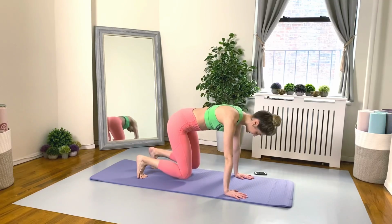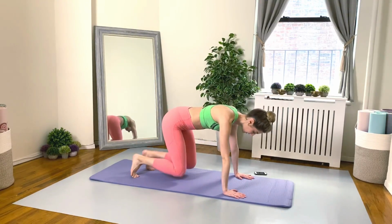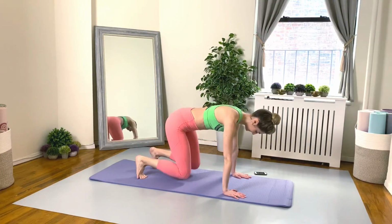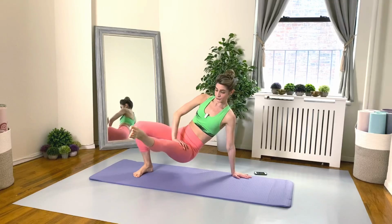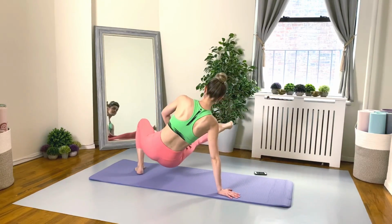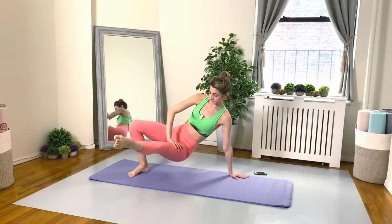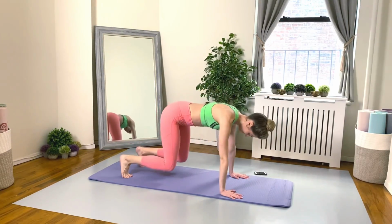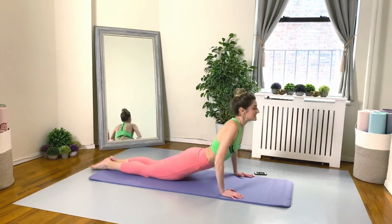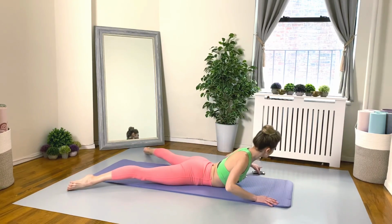Good. 22 seconds. Stay strong, everybody. Keep that core nice and activated. Woo! All right. Come down onto the bellies. Stretch out your abs for a moment. And let's go into our X.